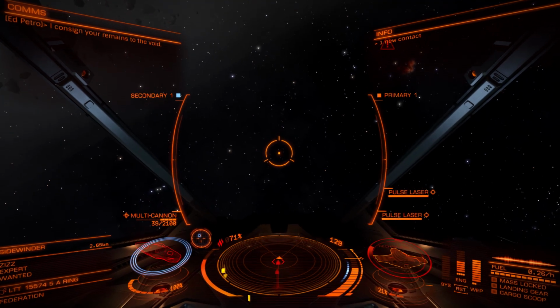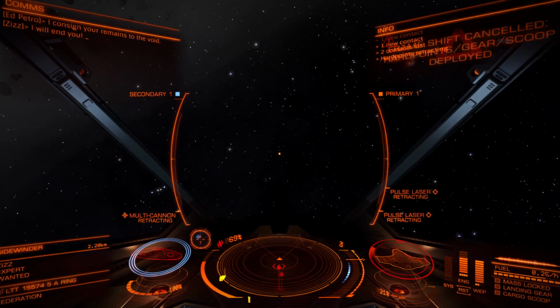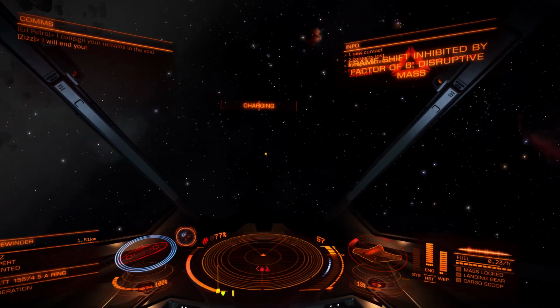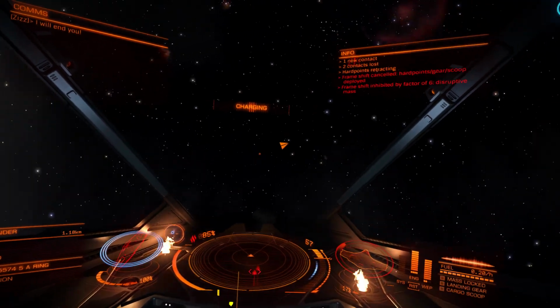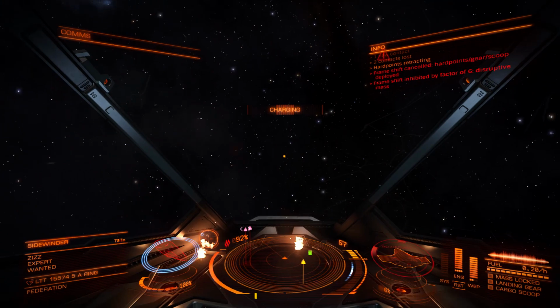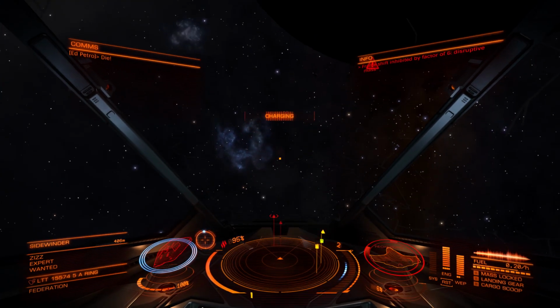Come on. Okay, no more mass lock. Let's frame shift. Hard points go up. I can do this. He's still coming for us. Drive charging. Oh, jeez. Oh, 17%. Oh, come on. Oh, no. That's it. I'm dead. I am so dead. Why am I going backwards? What happened?